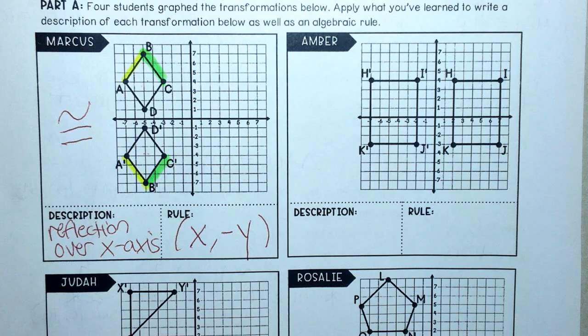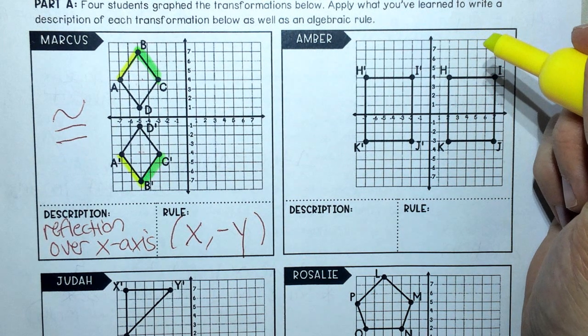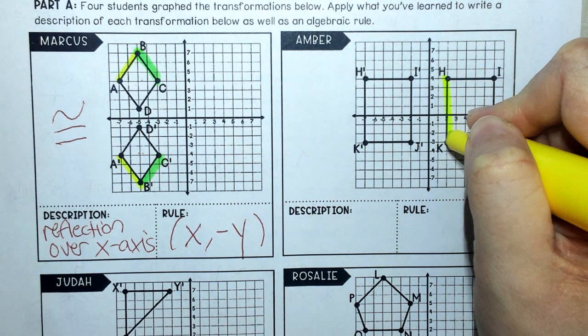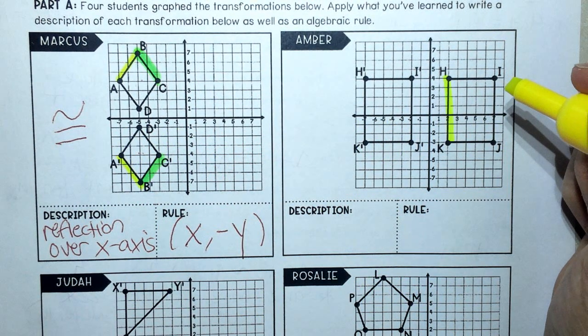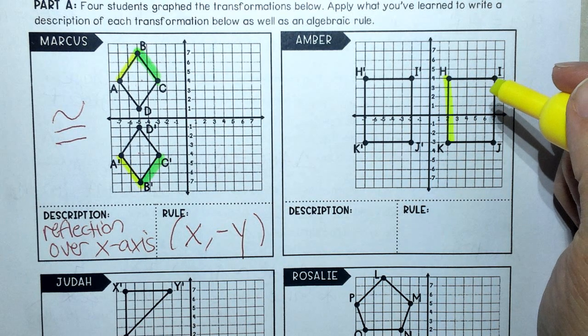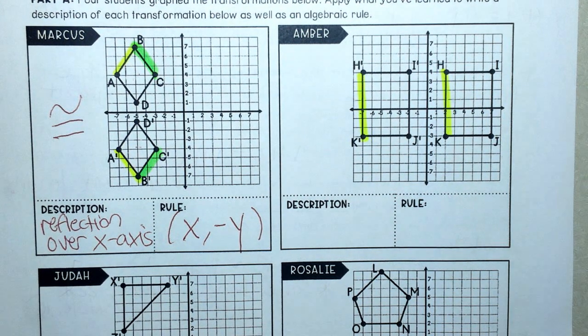The next one, let's highlight sides. Let's see, Carly, give me two sides. It really doesn't matter what we start with. HK, so I would also do H prime, K prime, very good. And again, if at this point you know what transformation was used, you don't have to keep highlighting. I'm going to do one more highlighting. So what else should I do, Valeria?